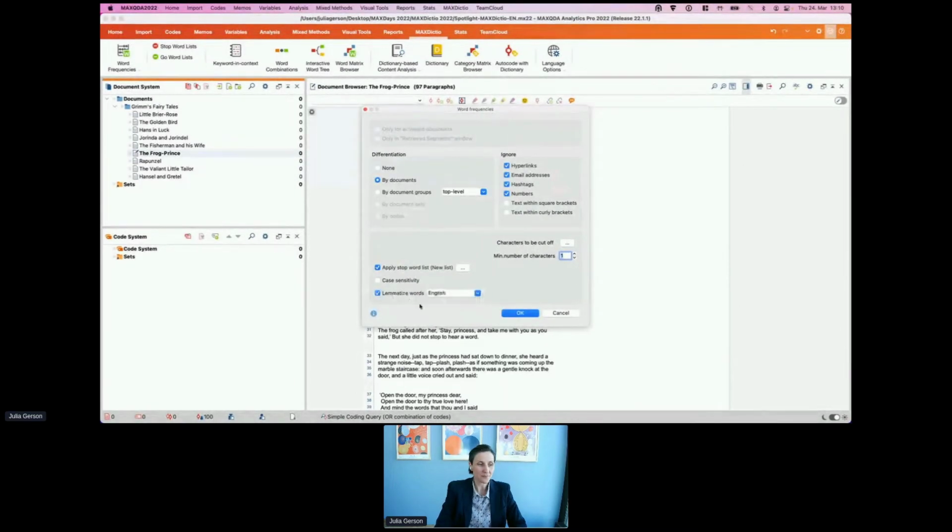Lemmatization means that you can look at a word and MAXDictio will collect all of the lemmata for this word. So let's say I'm looking for work, MAXDictio will group together work, working, worked, works, and so on, and just say this many times, let's say 25 times, that the word work appeared, but in reality, it looked at all of the different types and lemmata of work.